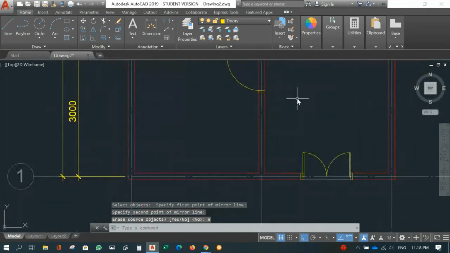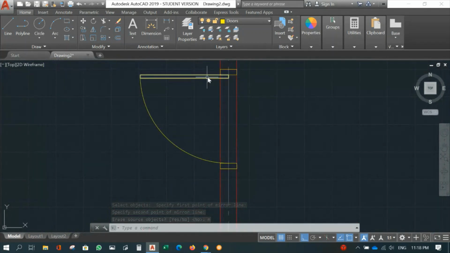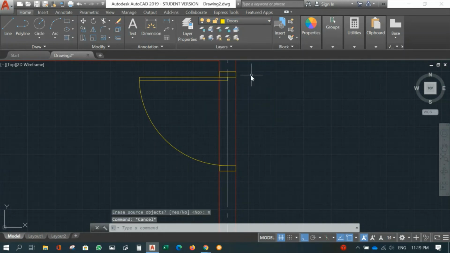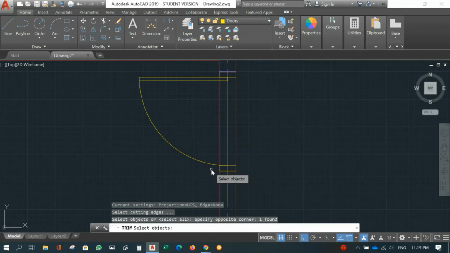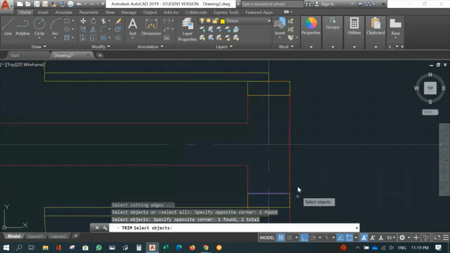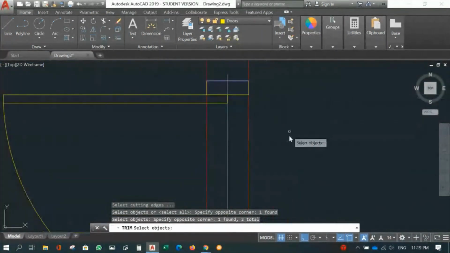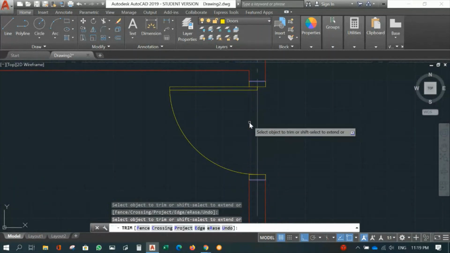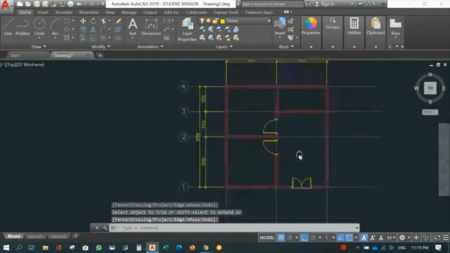There you are, right? So what I can do now here, we need to trim the line here, right? So change the layer into, what can you actually, we can just use trim to select the boundary, right? Just select the line there, click and select window here, because there is actually a red line, right, created here, which is same thing that already existed here. So we can just use that line, right, to trim the object. Okay, then press space bar and trim. And there you are, right?